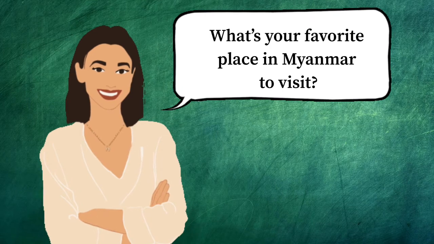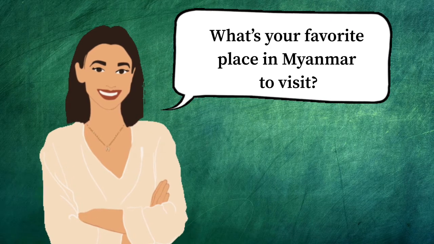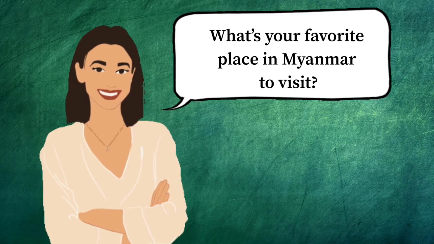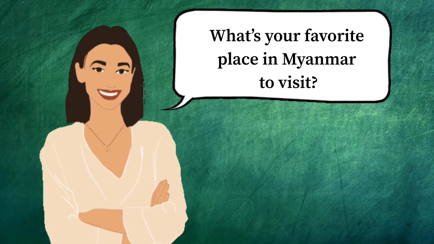During class time, I will ask students questions related to the topic. For example, what's your favorite place in Myanmar to visit? Every student will take turns answering the question and giving feedback on each other's answers, whether they agree or disagree. In the superstition and supernatural class, we'll talk about our beliefs in things like aliens and old wives' tales.